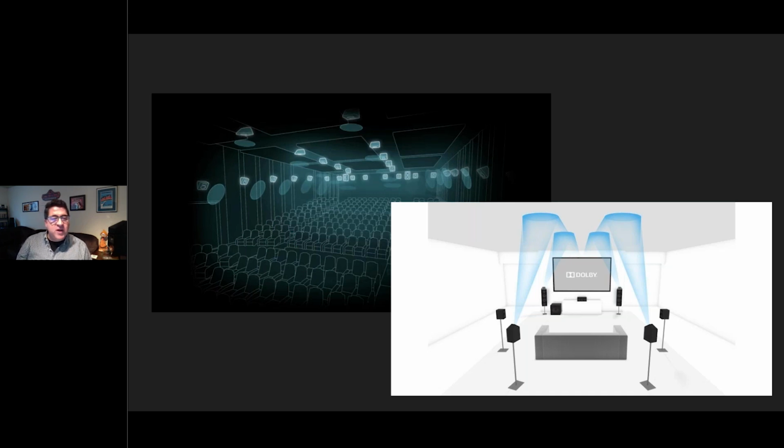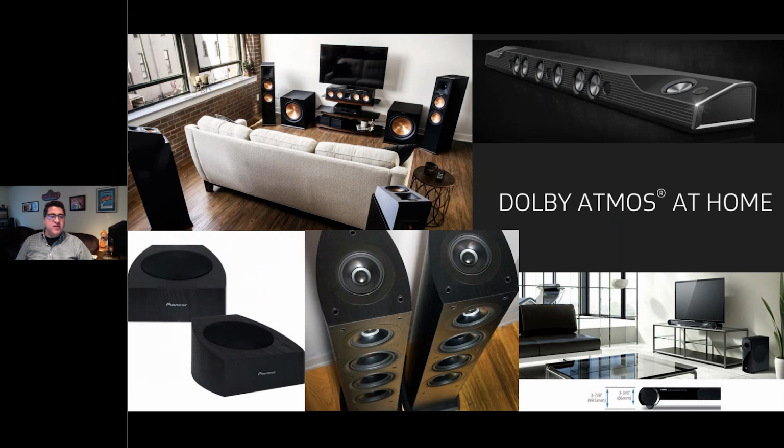So this room right here, this is 7.1.4, left, center, right, pair of sides, pair of rears, and then 4 up-firing speakers. In my apartment, you can see the surrounds behind me. I have a 5.1.4, so traditional home theater 5.1, and then just adding 4 up-firing speakers. So how do you do that? You know, it's not just for your home theater nerds like me. The home theater nerd experience is what you see up in the top left there.